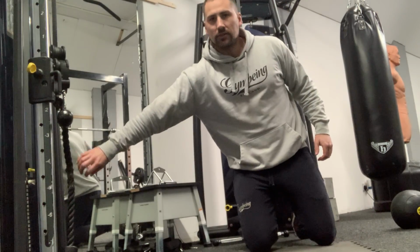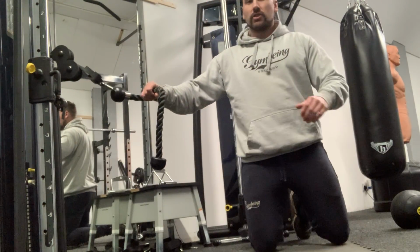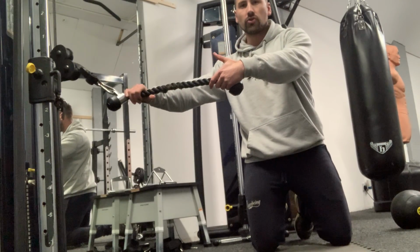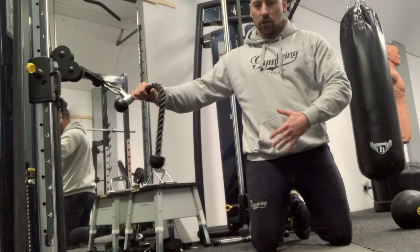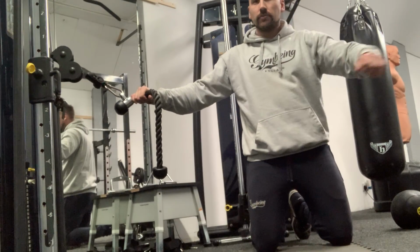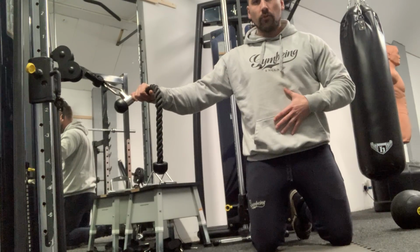As an example, this exercise here is a side twist using a rope. It's typically used for the likes of triceps, but as long as you get enough tension through the range of movement, you'll get more engagement on the core.